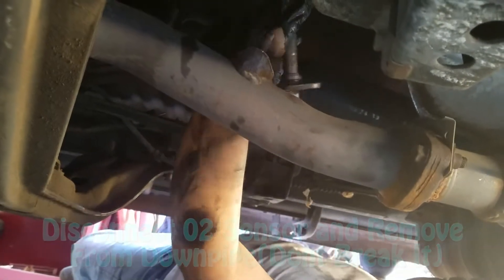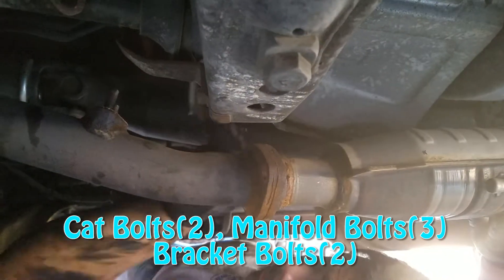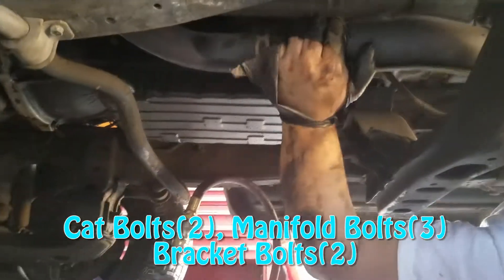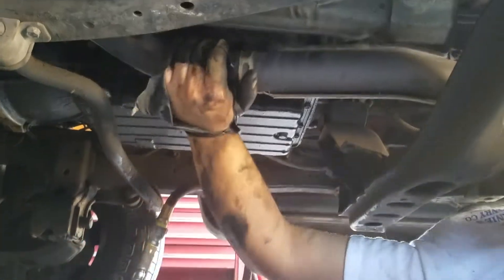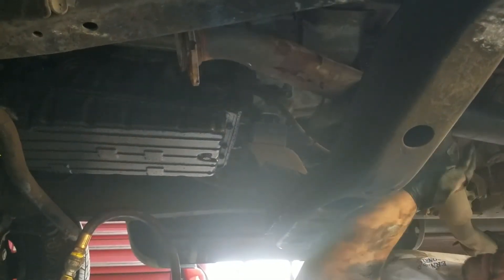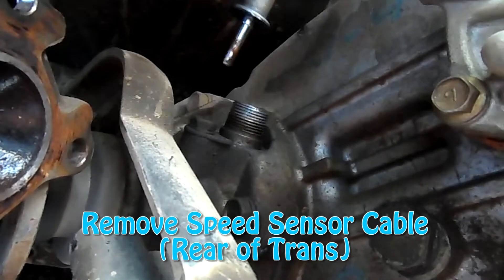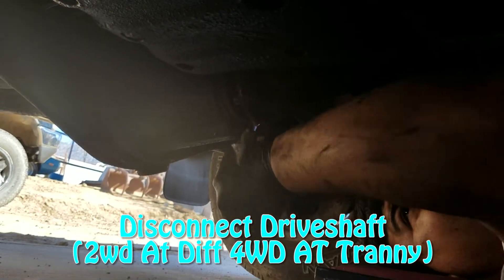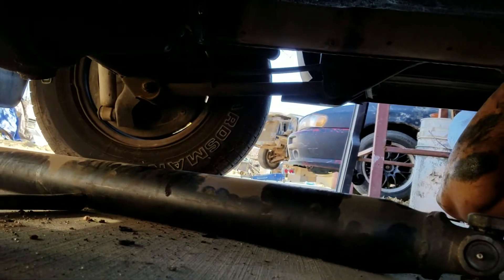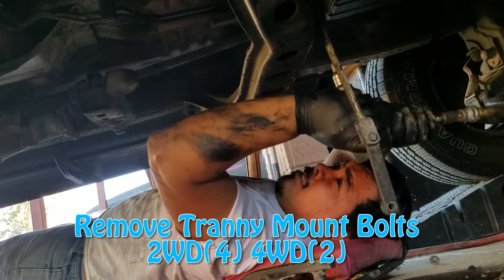After that, take off any remaining parts hooked up to the transmission. On two-wheel drive and four-wheel drive trucks the drive shaft removal is different, but either way you're taking off four bolts. The difference is that on four-wheel drive the front drive shaft also has to be removed from the transfer case, whereas on two-wheel drive there's no front drive shaft. On four-wheel drive you also have to take off the two hoses that hook up to the transfer case cooler, and there's an extra shift linkage that connects from the tunnel all the way to one side of the transmission and then to the other side of the transfer case.